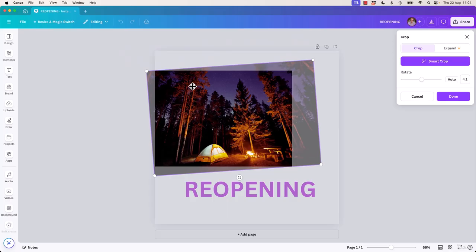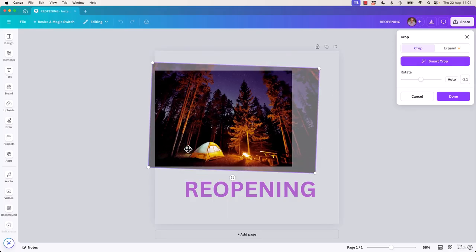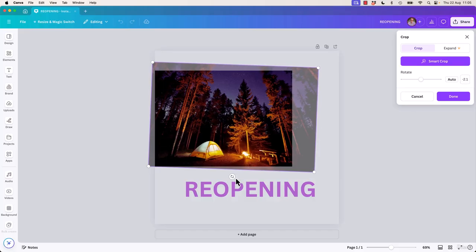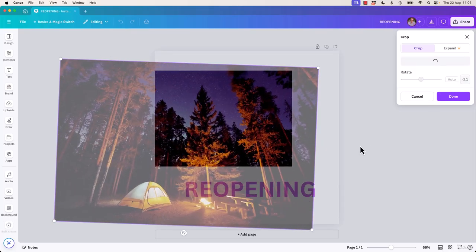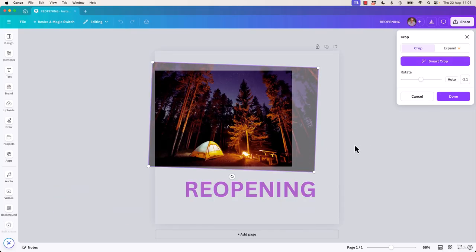There are some automatic options. If I hit auto in this document, it's going to look at it and see whether it can find the horizontal plane, the horizon line, that's what I wanted. So yours, it might work. Give auto a go to see if it lines it up and crops it and rotates it. Try this smart crop. Smart crop will try and frame your image and try and fit it all in. Let's go for something bigger and go to smart crop. It's going to crop it down to what it thinks all the useful information in this image is. Yours will change depending on your image.